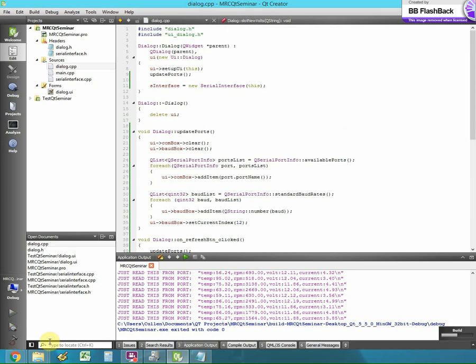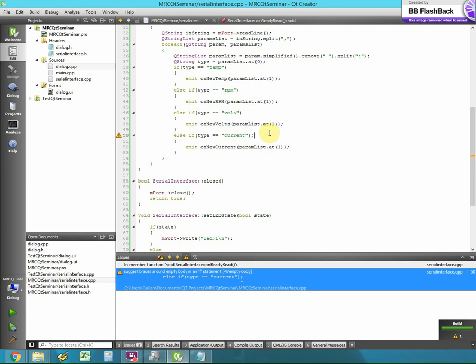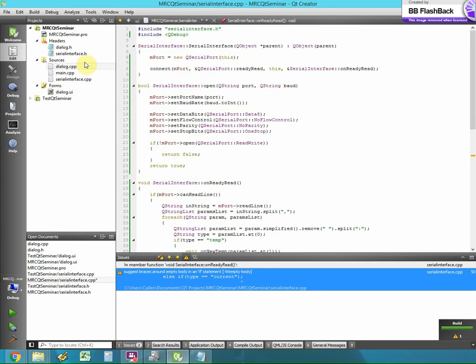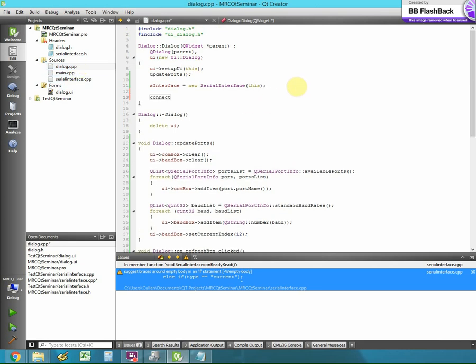And then finally we have to connect them. So inside of our constructor in our dialog class, we're going to connect the S interface on new current.